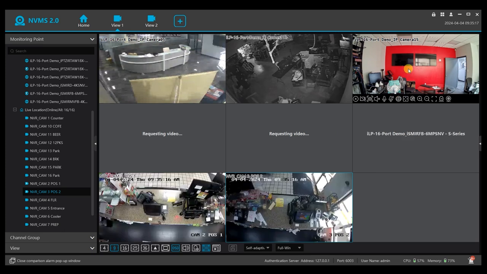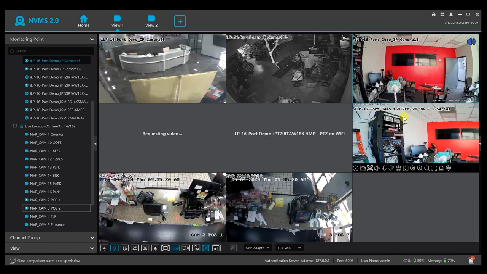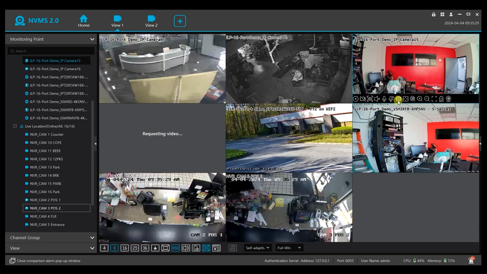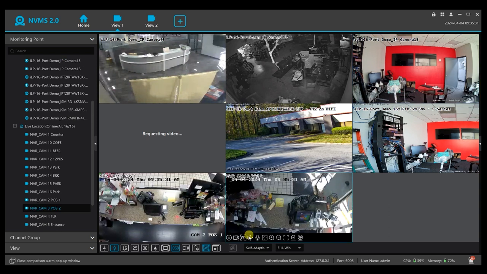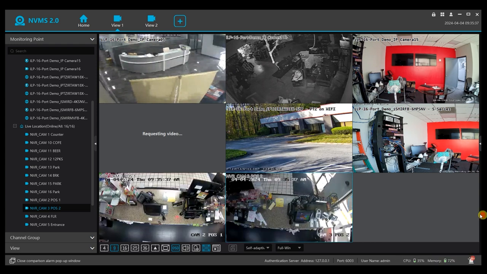If you have any cameras that have audio, you can actually go in here and enable this, and you should be able to hear the audio. Right now there's nobody talking there, so really not going to hear anything. But there are a lot of options here. I'm not sure, this customer's particular camera doesn't seem to support audio, so I'm not able to enable that.